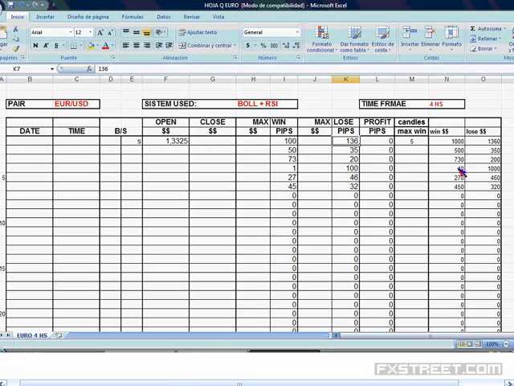So I will keep on looking backwards, every time I have a signal, and I will keep on registering it here. And I will find a lot of numbers that could be from 1 to 100. We can have 5 pips profit, I don't know, 30 maximum win and drawdown 5, and continue with that. Maybe a drawdown of 250 or a profit of 300.